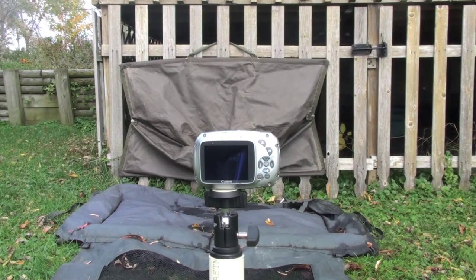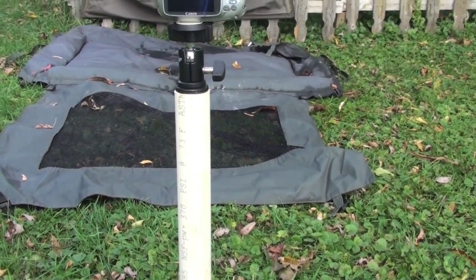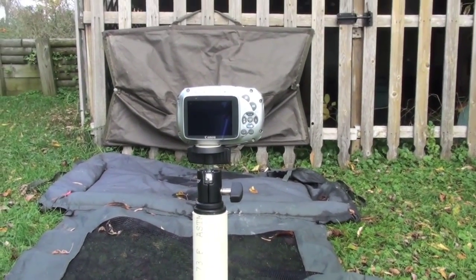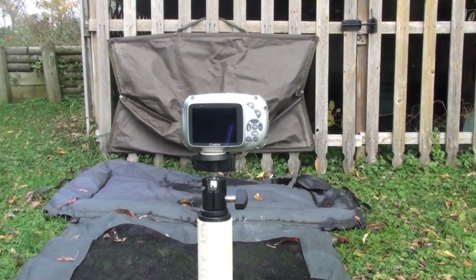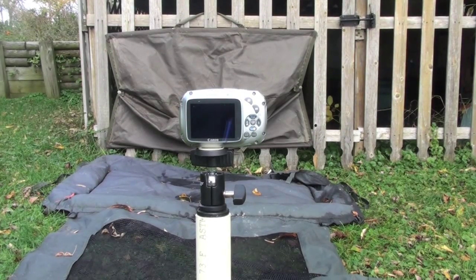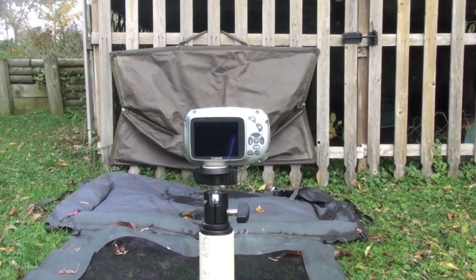I don't have to depend on a passerby to take a picture of a 30-pound fish and get home to find it's missing a tail or its head. My setup is very simple. I run a piece of PVC pipe pounded into the ground and I've got a monopod for my camera. The main reason I purchased this camera is because it's waterproof and it's got a custom timer on it. I set the custom timer for 10 seconds and 15 shots. Unless it's a super downpour, I can leave this camera out all night — it's always ready to go if I've got lines in 24 hours a day.